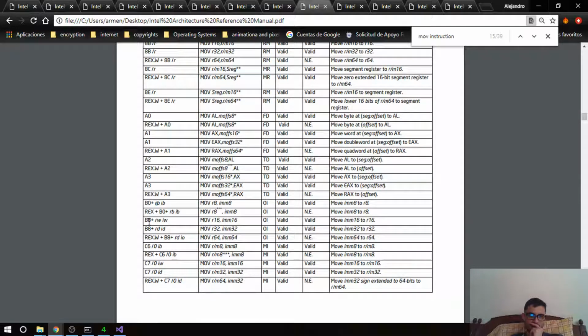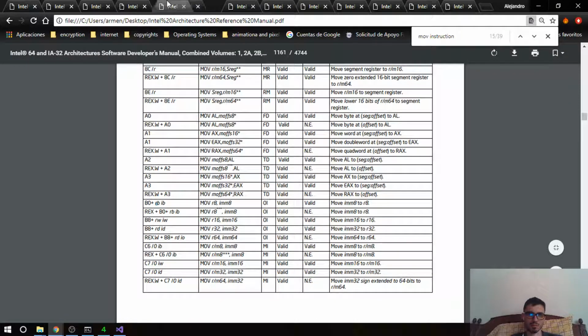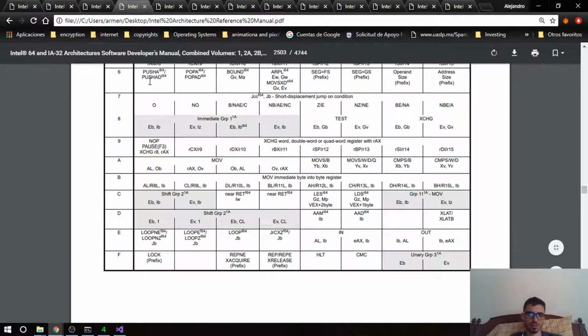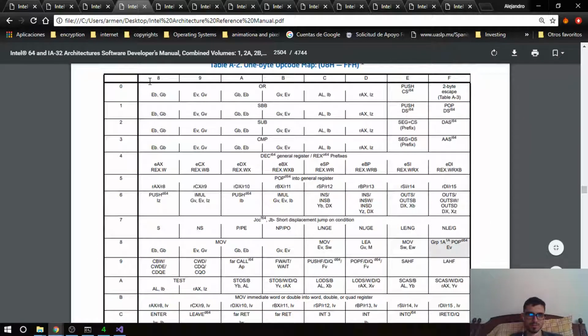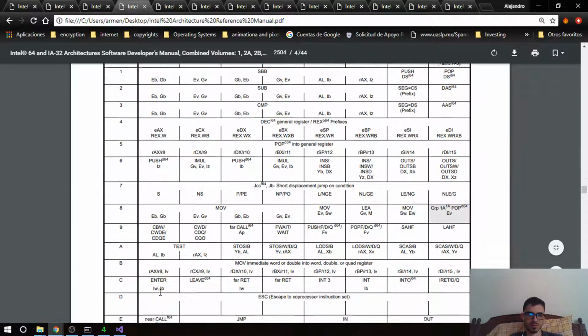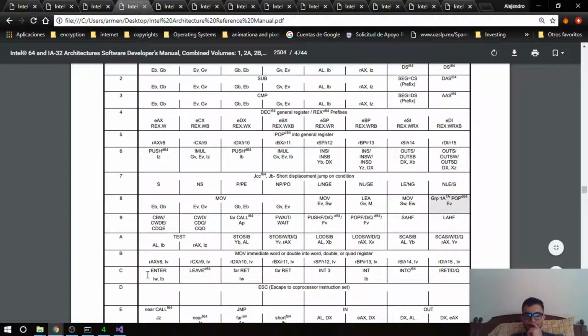We also have B8s. Now these are B8s. Let me move this a little bit more to here. Here we have another move, which is the other part of the row.